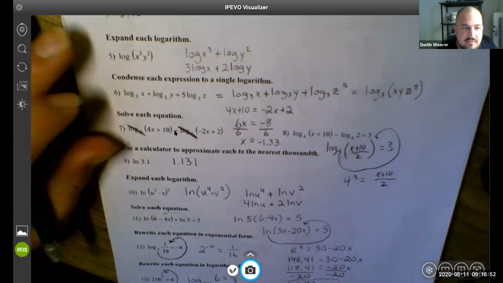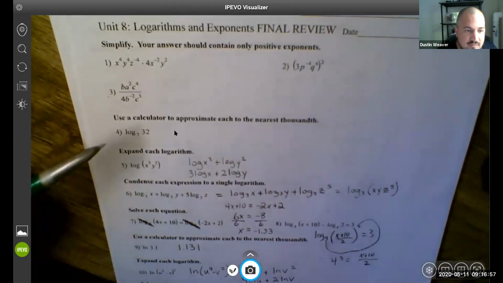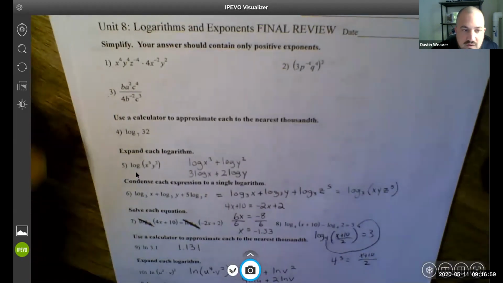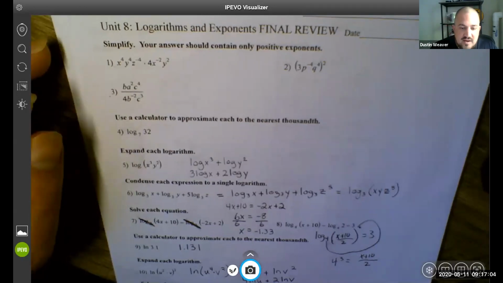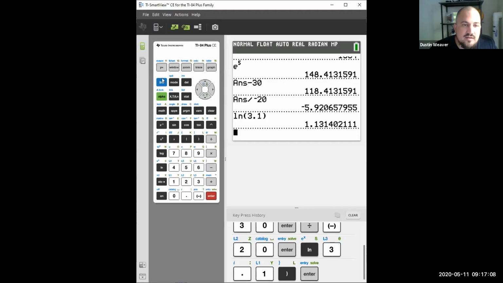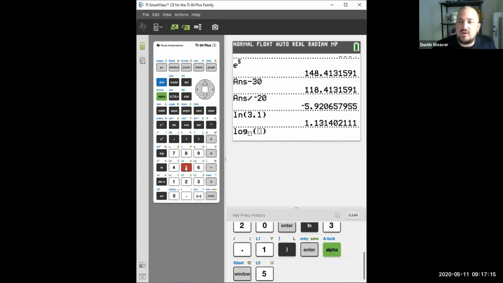Okay? So I think we've done every problem, really. We did all the way. The only ones we didn't do were the top 4. If we want to look at that before the test, that's fine. Log base 7 of 32. Remember how you would type that in the calculator. So you go to your calculator. You'll hit alpha window. And number 5 is log base. Remember on Desmos, you go to the keyboard and then you go to miscellaneous on the functions. But log base 7 of 32.